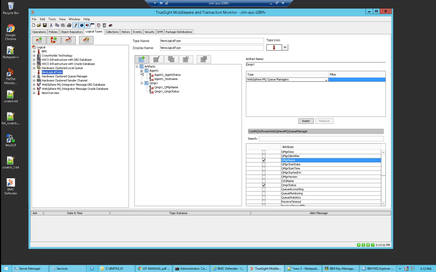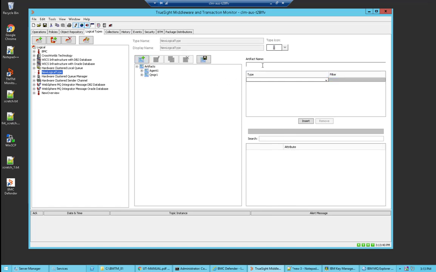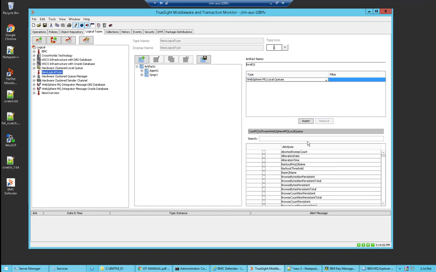Now we're going to create one more, and this is for the local queue that we're going to use. So we'll go ahead and hit the plus again. And we'll call this Local Queue 1. And this type will be Local Queues.